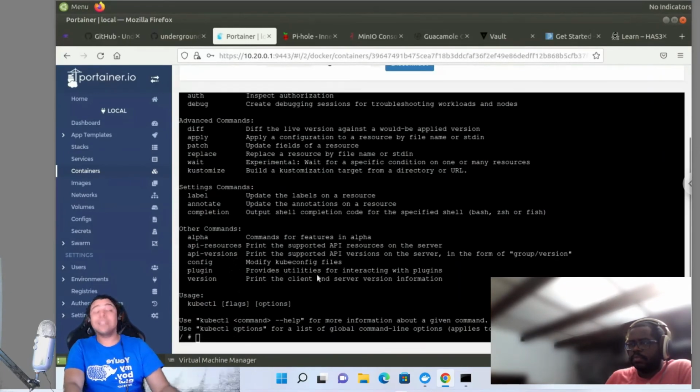Not basically, this is Kubernetes. It works like Kubernetes, it acts like Kubernetes, it operates like Kubernetes.